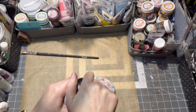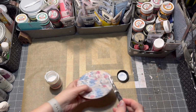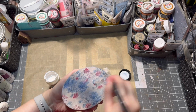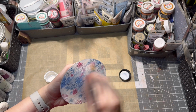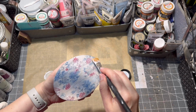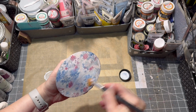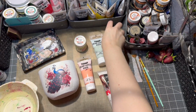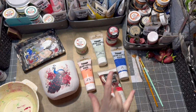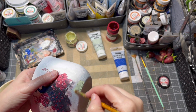And now I am just applying a little bit of glitter decoupage glue onto my lid. Oops, you know me guys, I let some stuff fall all the time, so that's nothing new, right? So I am applying some glitter decoupage glue, and back to my container. It is about time to do some painting and blending.